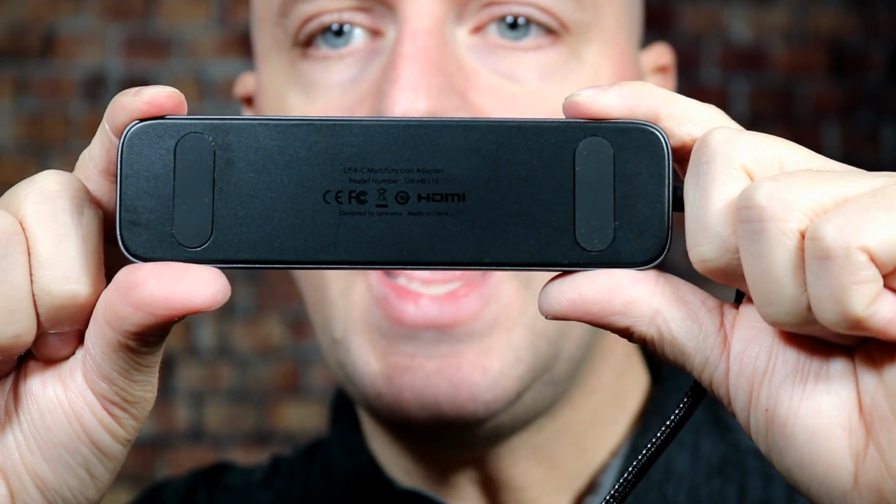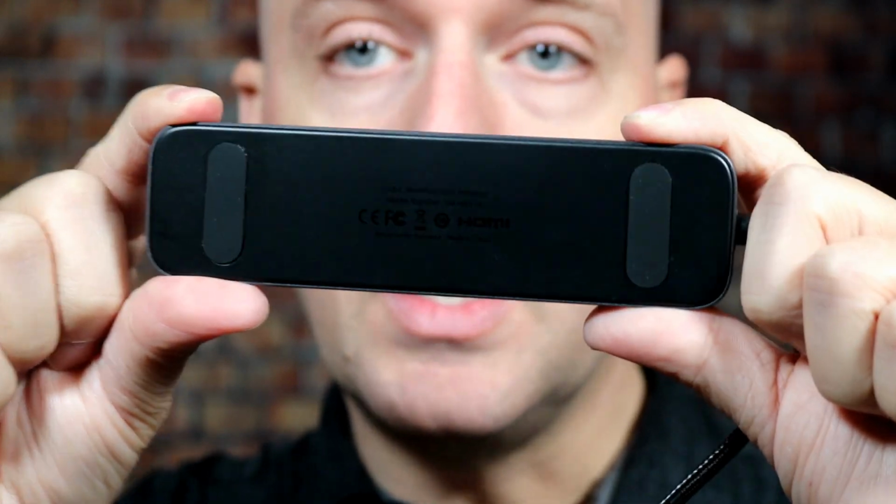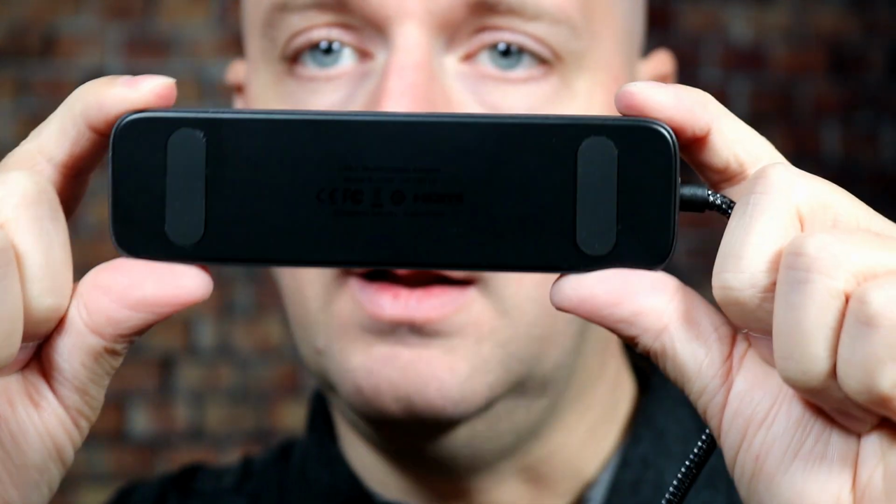Now, if you're really pushing on it, pulling on it, it's going to move. But it reduces the accidental pull, or maybe just the weight of the USB cables or HDMI cable on it, dragging the hub away from where you had it. This helps with that a lot.